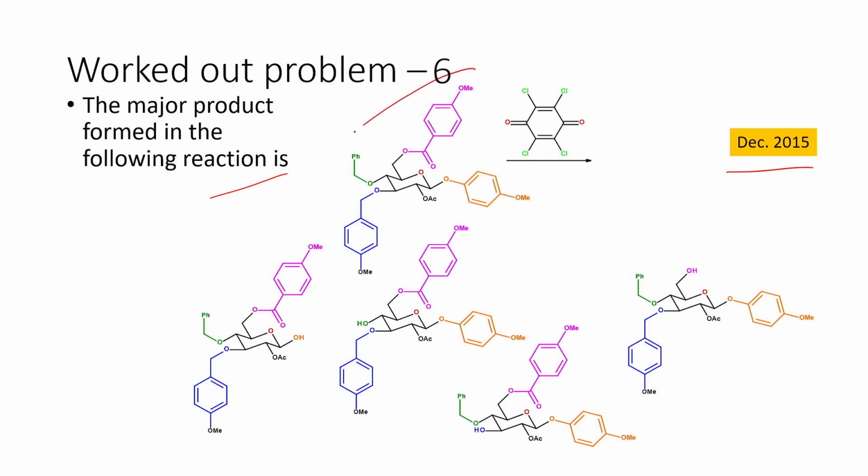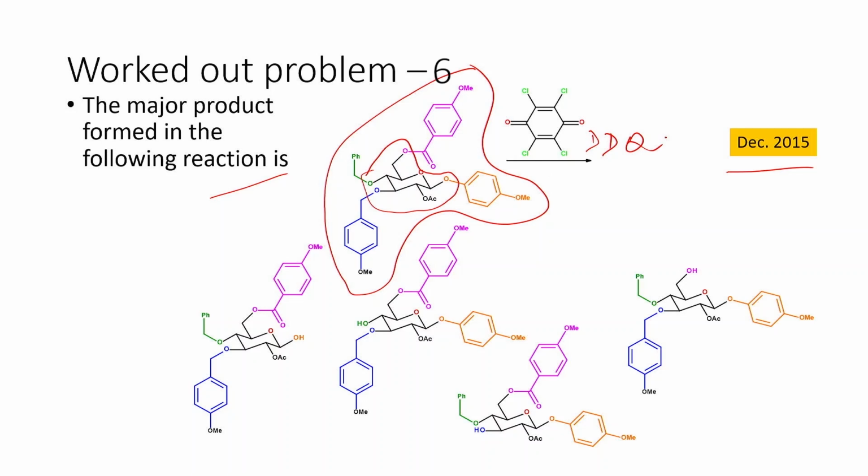So we have a starting material. Don't look at the big substituents that are present. Let us simply focus on a simple core of this molecule. This is nothing but a simple carbohydrate derivative. The carbohydrate has multiple hydroxyl groups, and each hydroxyl is protected as a different protecting group. And when these are protected as different types of protecting group, we are going to use the reaction with DDQ. This will selectively cleave one of the functional groups.